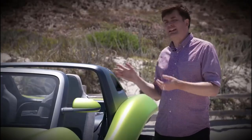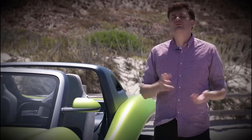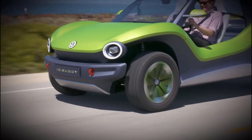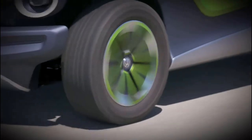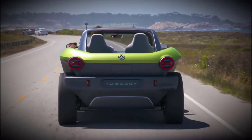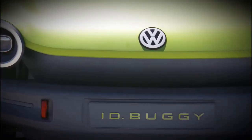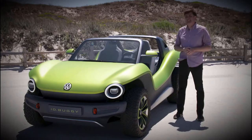This one is regulated down to 36 or so kilometers an hour, so I didn't get the full excitement of 201 horsepower, but it was still fun to drive. More importantly, this vehicle could probably have, when it comes out, a 250 kilometer range, which means you're not going to be doing long drives, but you can drive it around town. And if you live in a beach community, you can definitely go on the beach. The ID Buggy won't come exactly from Volkswagen, but it will have Volkswagen parts. And hopefully in the next decade, we'll be able to buy one of these in the United States.